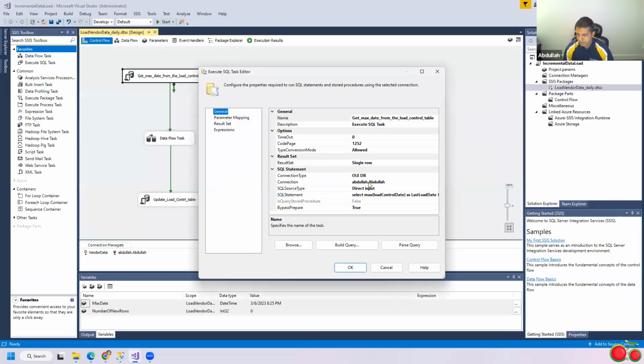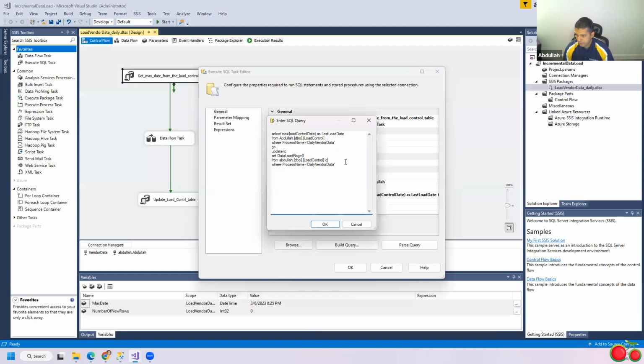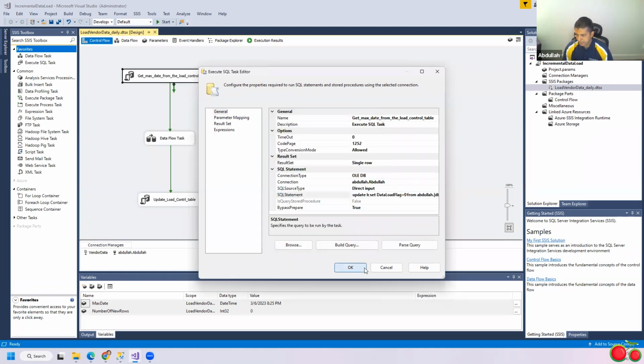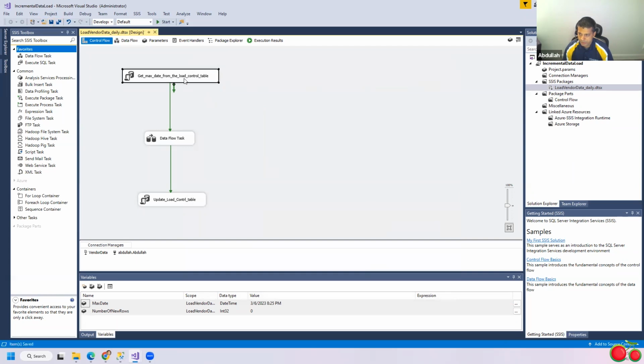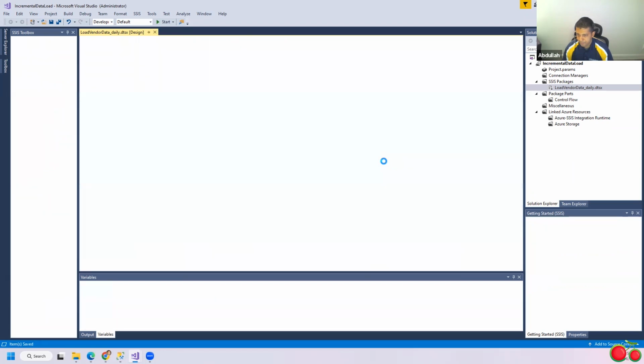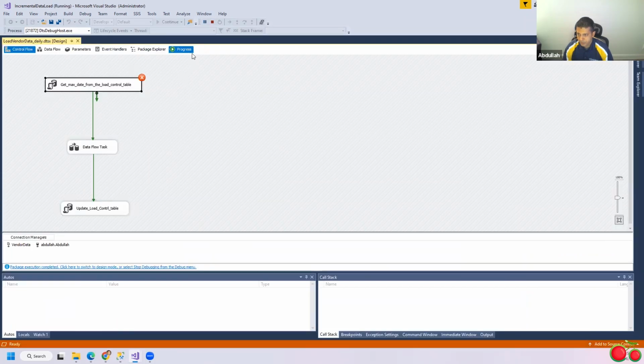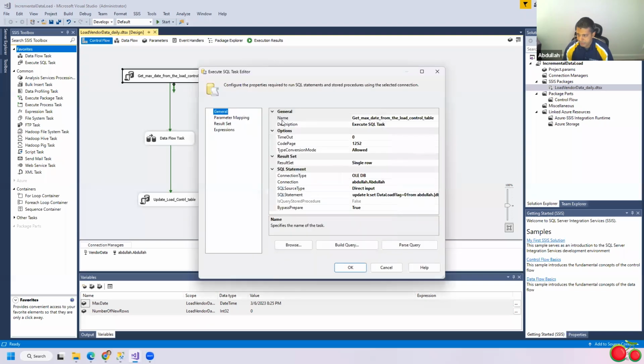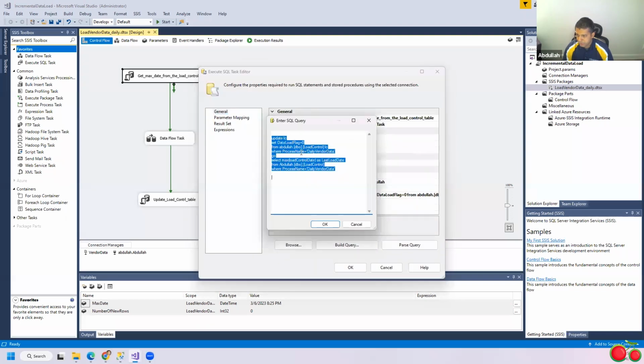Okay, so let's go over here, and what we need is this update statement. We can put that probably before. Yeah. And then we can say go. Click OK, OK. Save this. Let's try to run it again. I'm going to run the task only. So it failed again. So let's go back and remove the go statement from there. Probably that is complaining about that go statement.